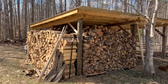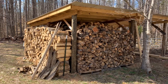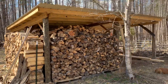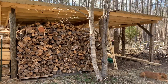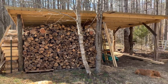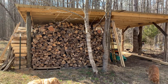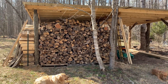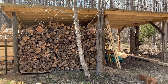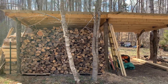Since I posted the original video just after I completed the first shed, I've of course filled this one up for the most part and I've also added an extension onto this woodshed. The original was 12 wide and I added a 12 foot extension to it. So again, 12 by roughly 18, the way I've got it stacked, will give you about seven cords. This will be a 14 cord woodshed when I get both sides filled up.